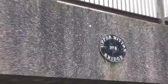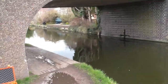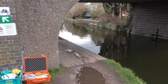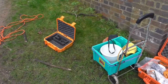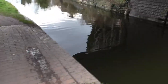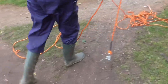Hello. Look where we are. Unexpected. We're back at number 8 up at Mitten Bridge in Stourport. Wasn't expecting it, but we got the sum total of a bottle top in the river. My magnet being round was just rolling down the river in the stream. So we gave up, had some lunch, and over lunch we decided we'd pop that back down here. Back to Stourport. Now that Matthew's got his new magnet, he's dying to get some good stuff out.